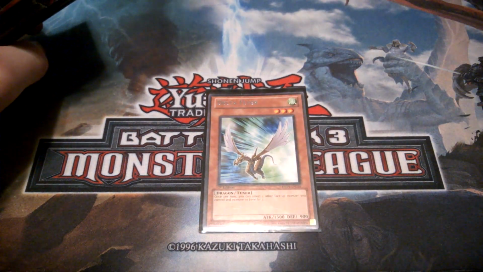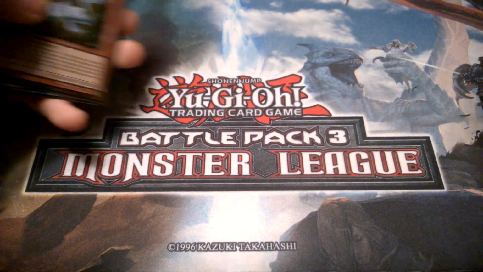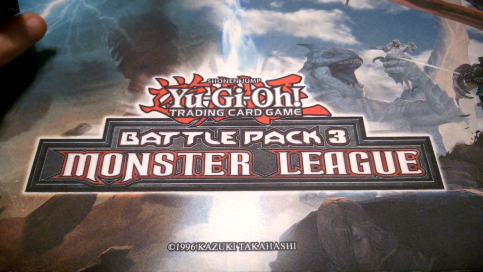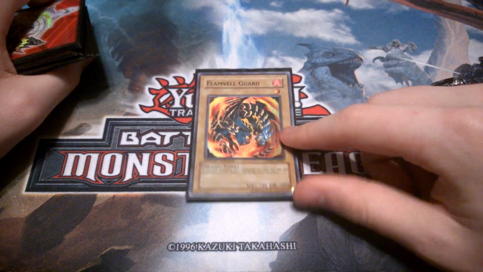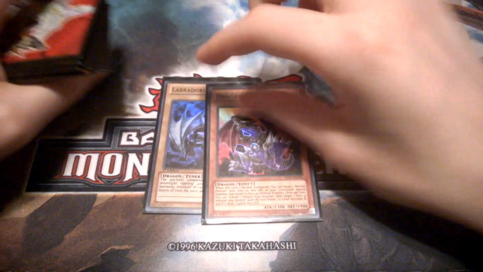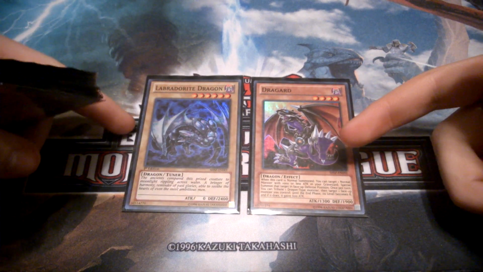1 Delta Flyer, mainly for making synchro plays. 1 Debris, mainly for Black Rose plays. 1 Flambeau. I only run 1 Flambeau. I do have a substitute for the second Flambeau, and I'll get into that momentarily. Here are the other 2 things: 1 Dragar and 1 Laboradry.